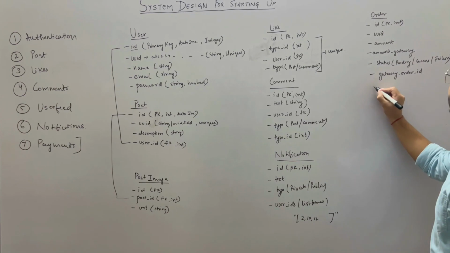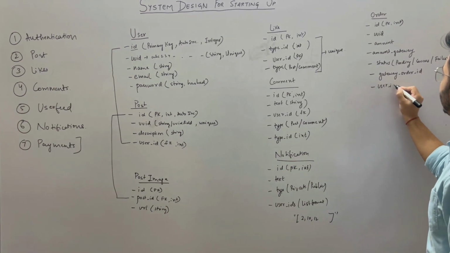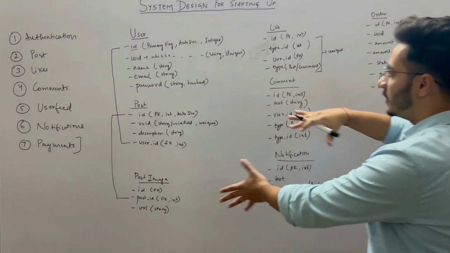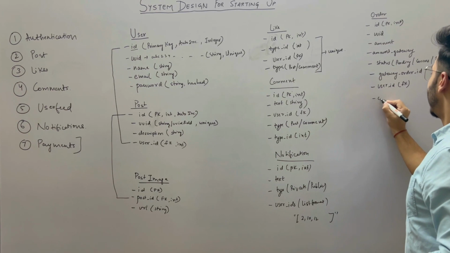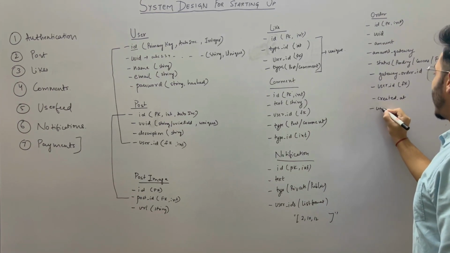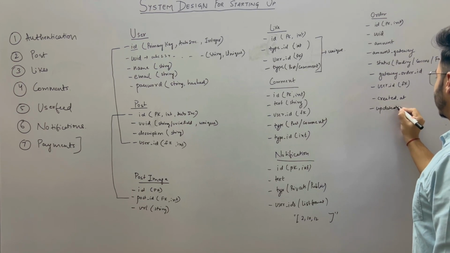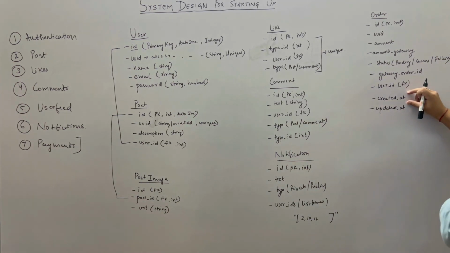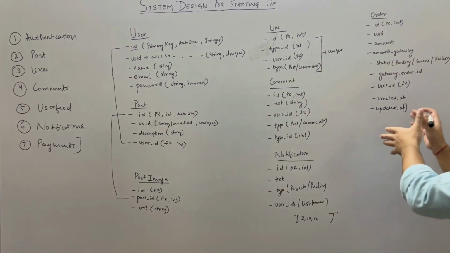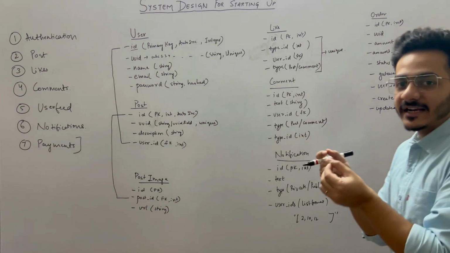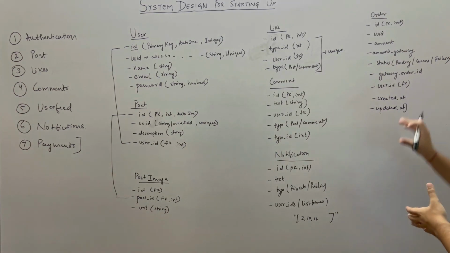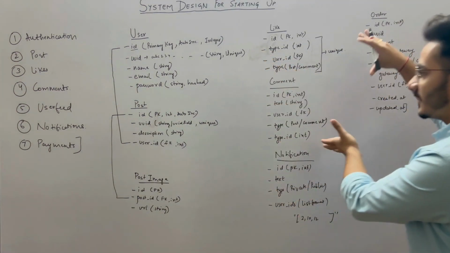And of course, you will have one user ID, which will be a foreign key. And in all the models, I will recommend you add two fields, that is created at and updated at. This created at field will be populated once you create the instance in this table, and this updated at will be updated each time a record of this table is updated. Okay, so you can add these two fields to every table present here.